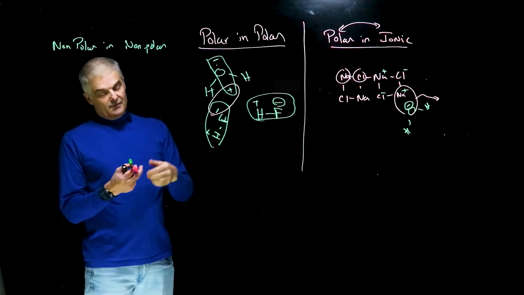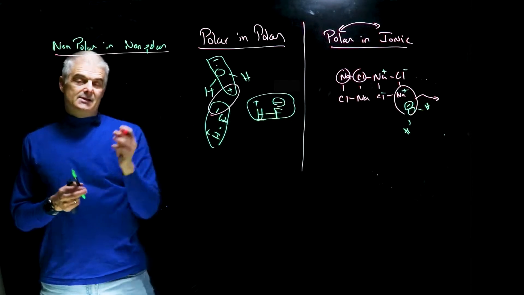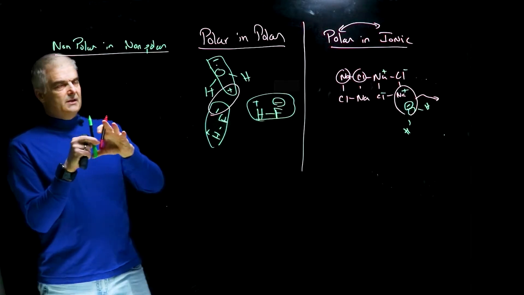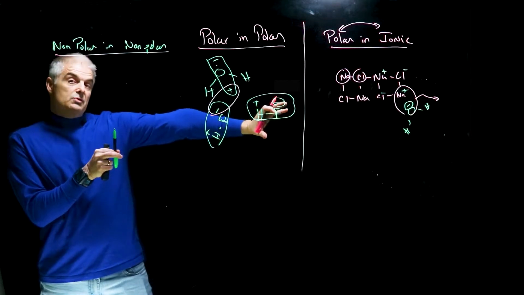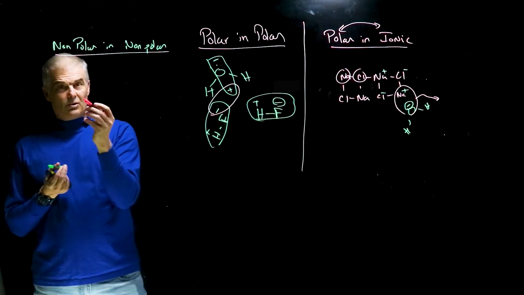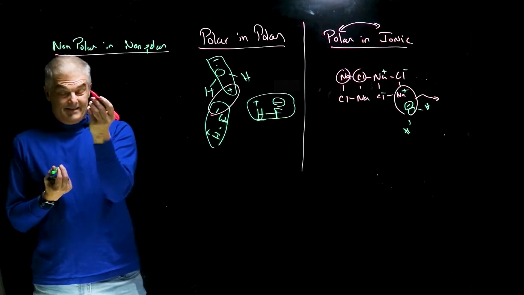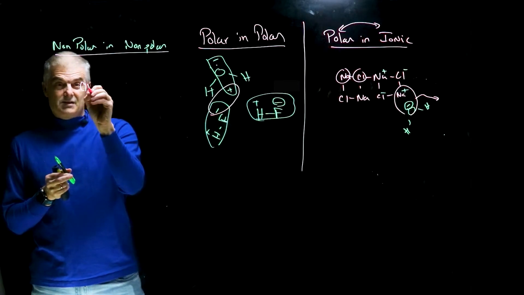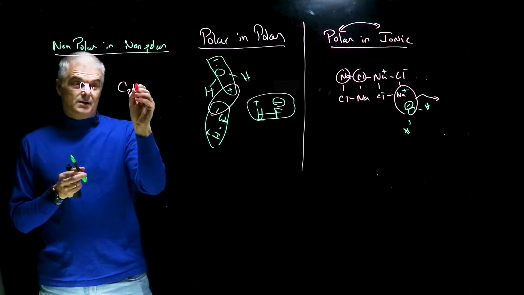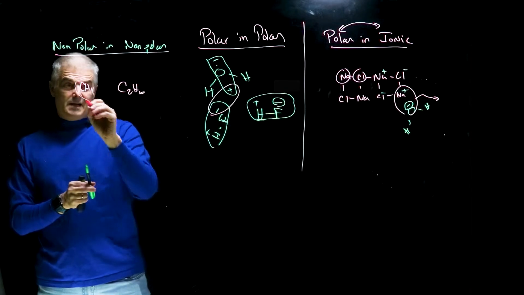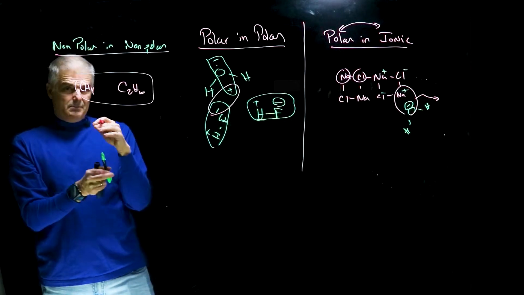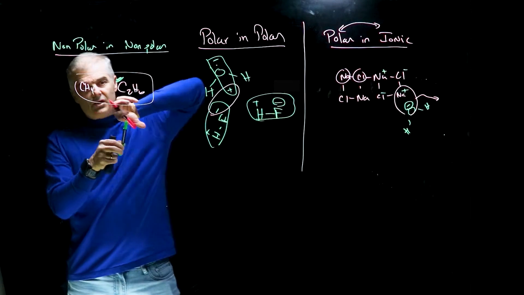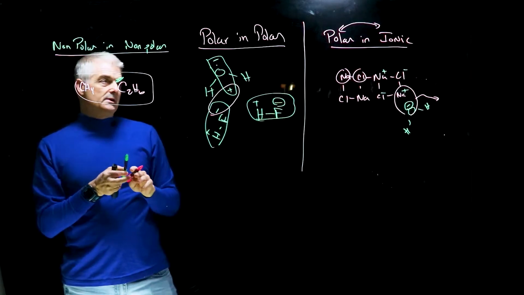Perhaps the more interesting case is nonpolar in nonpolar. Why does a nonpolar thing dissolve in nonpolar? It has to do with the fact that they want to spread out. There's a fancy term called entropy — the universe wants to go to more random states. If something is nonpolar, there is no positive or negative end, so they simply mix because they want to be spread out. We could take CH4 and C2H6 — both nonpolar — mix them together, and they make a solution of each other, all thoroughly mixed, because there is no positive or negative charge.